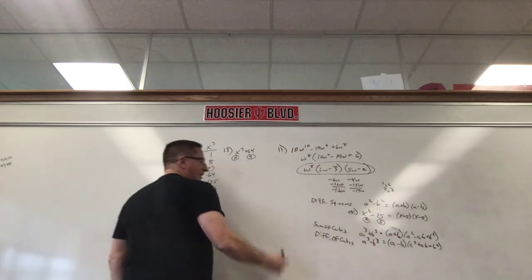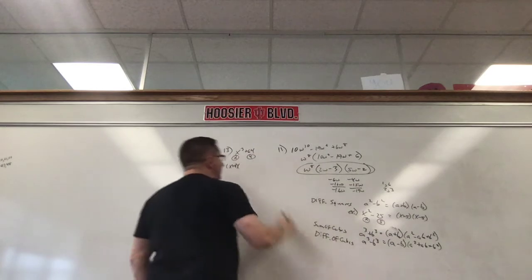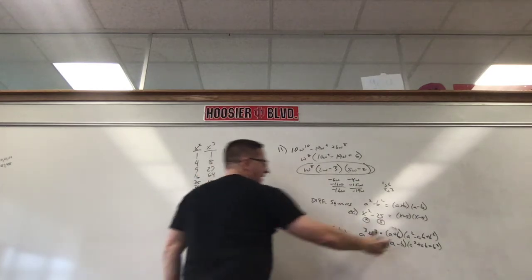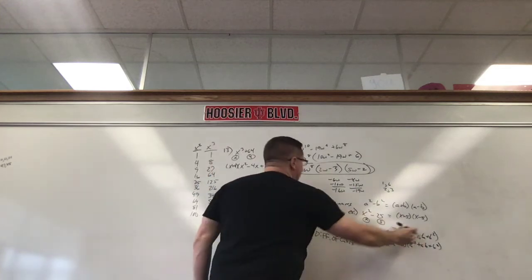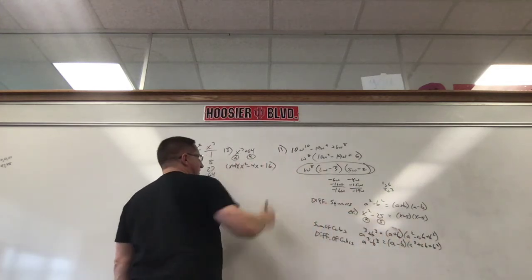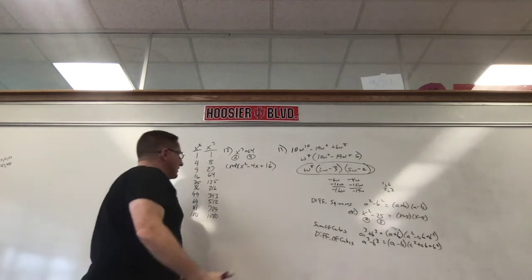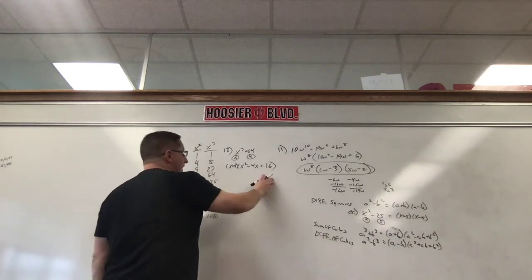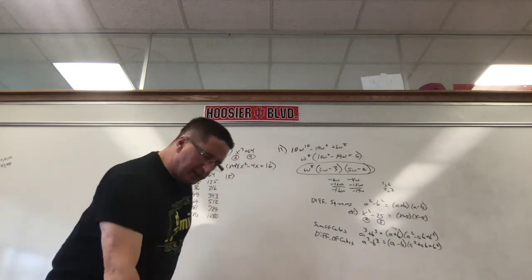So we just plug stuff in. A plus b is x plus 4. A squared is x squared, minus a times b is x times 4, 4x, plus b squared. B squared is 4 squared, 16. And you're done. That's what's nice. You just put them in the formula and you're done. Now if I multiply this all out, I would get x cubed plus 64.